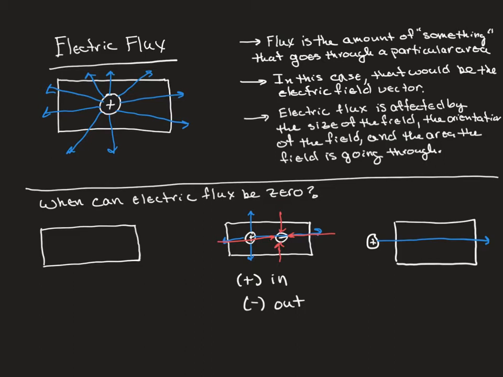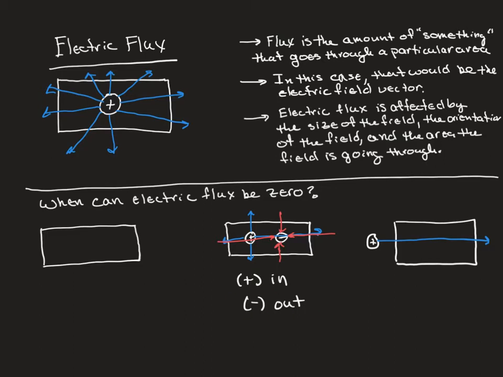So we're going to define flux as being positive when it goes into the box and negative when it goes out of the box, which means that our positive charge here is going to generate negative electric flux, and our negative charge here is going to cause positive flux, because remember, electric field lines go out of positive charges and into negative charges. So if you have an equal number of negative to an equal number of positive, then you get 0. So if these charges are of equal strength, opposite sign, you're going to have 0 flux, because you have just as much flux going in as you do going out. So you get a net effect of 0.